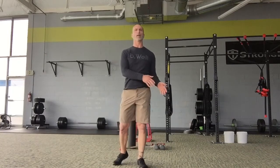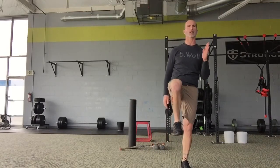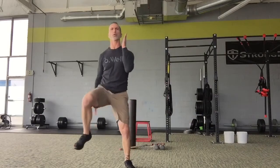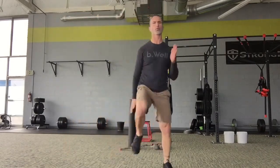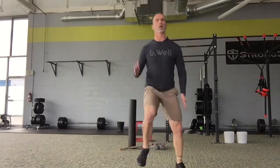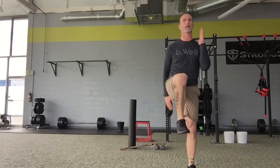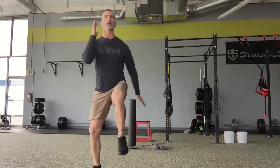We're going to go back to that 3-step hurdle. So remember, we just start off slow and feel comfortable. So you're sticking every footstep, right? And as you feel more comfortable, as long as you're sticking the footsteps, you can move it faster. So for opposite arm, opposite leg, we'll go 1, 2, 3, 1, 2, 3. Big high knees. 1, 2, 3, 1, 2, 3.